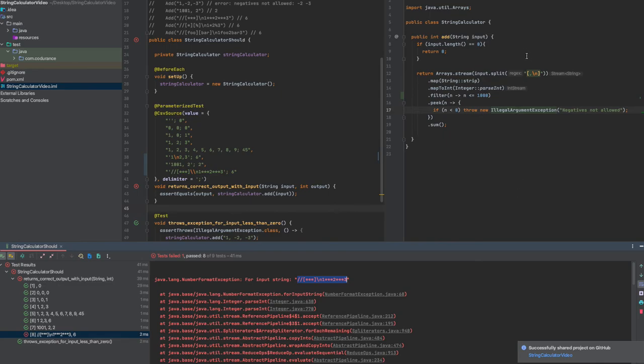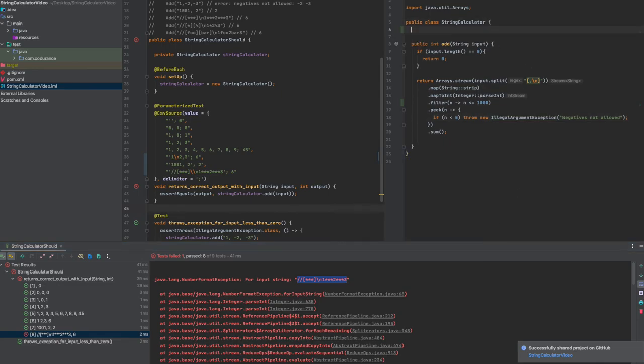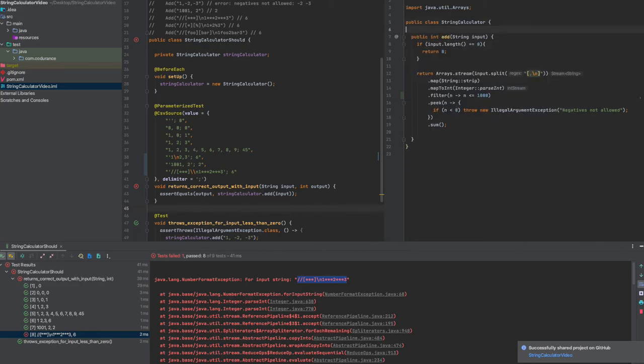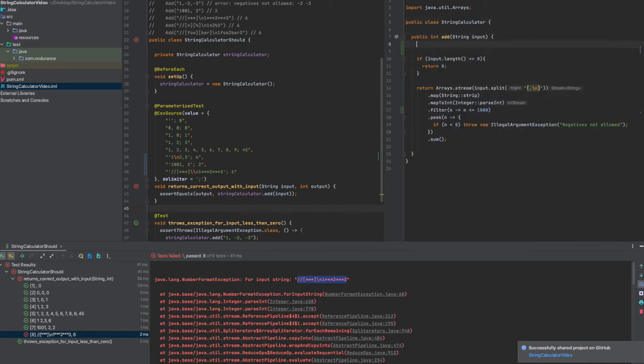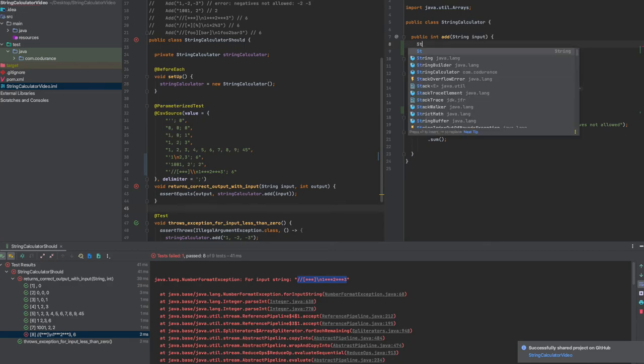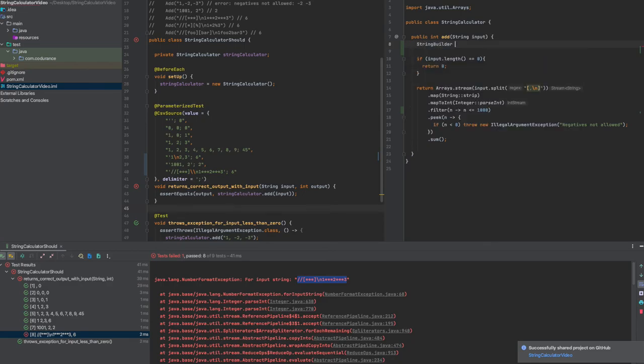So we're going to have to create our regex as we go. We're going to create a regex string builder, which we're going to insert into this split method. So we're going to create our new string builder. I'm going to start it off with the new line and comma as the things that we include.